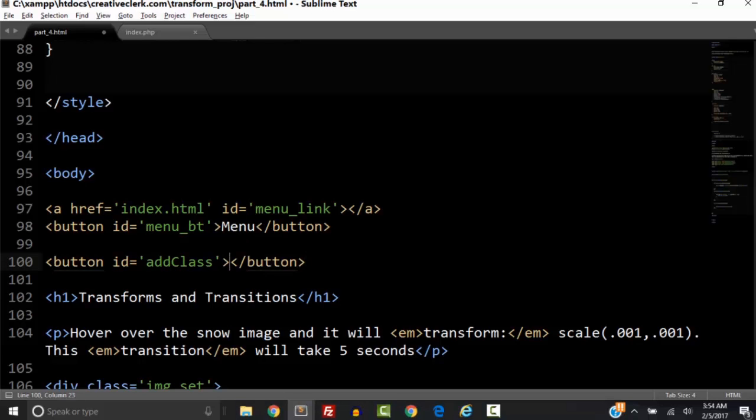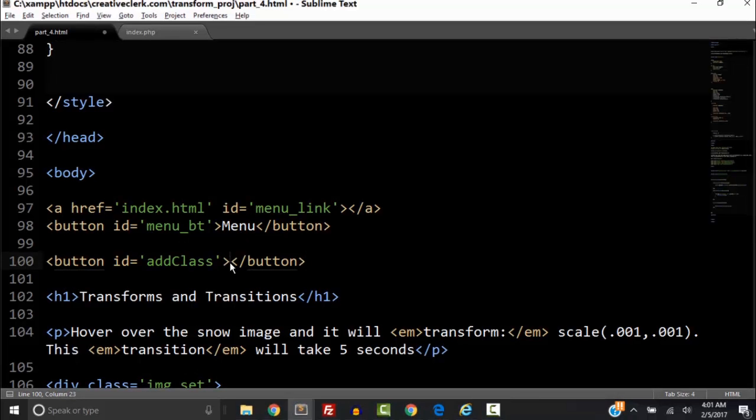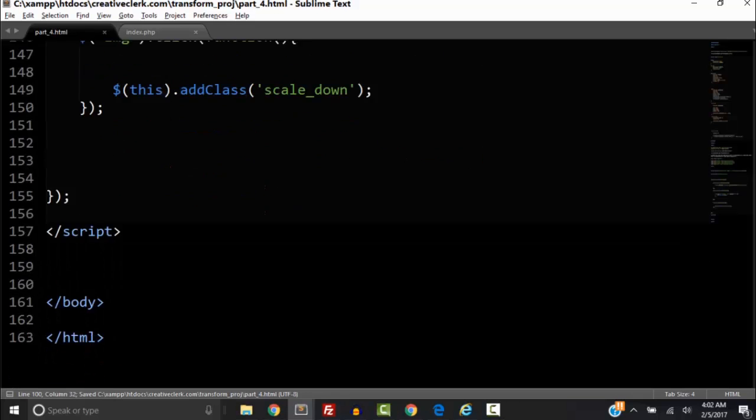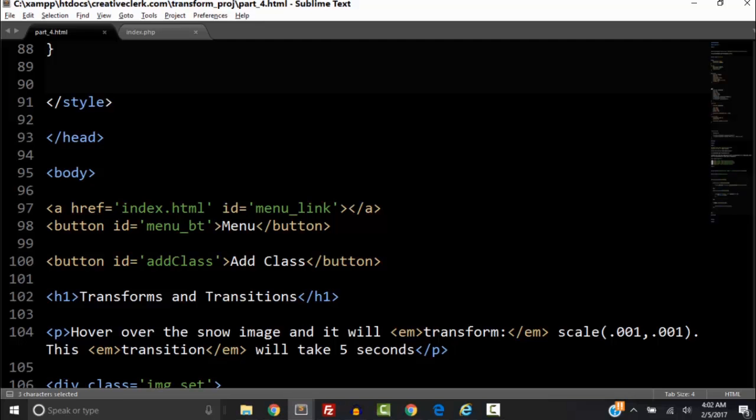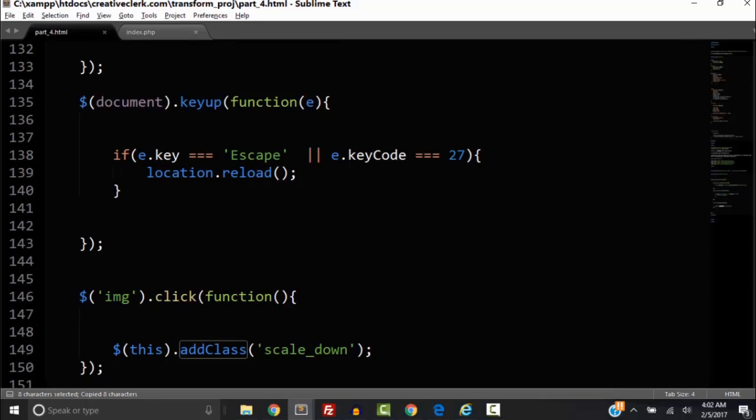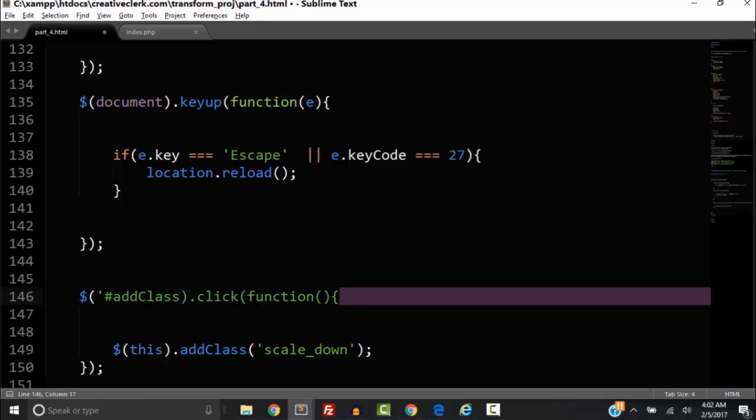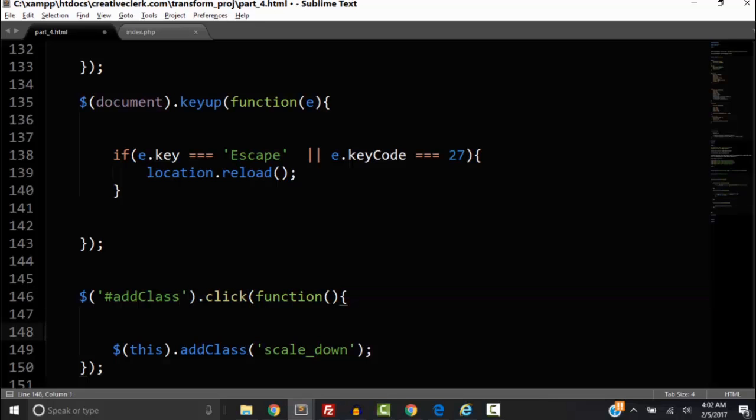So now let's go down to the JavaScript, and instead of this, let's get the, did I give that button a name? Yes, I gave it Addclass. I'm going to copy that. So $, paste it, my tick mark there. So when I click that button called Add Class, then I'm going to do something. We're going to add a bunch of classes.